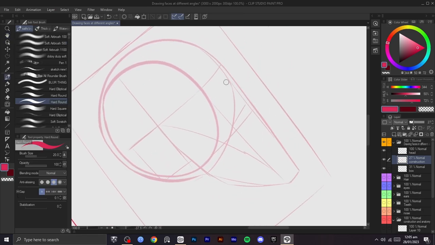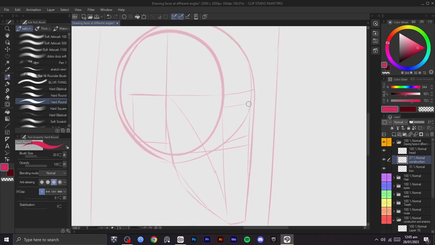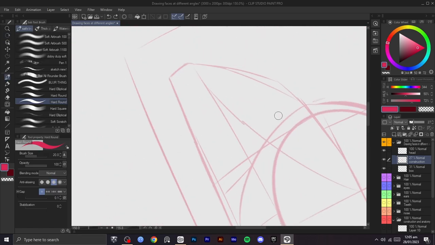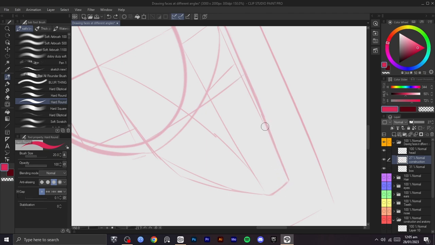And we thin it out a little. There you go. This is where the eyes will lie, and as for the nose and everything, it's pretty easy to figure out where the nose is. Simply just remember this line we drew. Yeah, this will come in handy now. Basically, the distance between this line and the bottom is where your mouth is, right? And the distance between these two is your top lip. And the distance between the mouth and the chin is your bottom lip.